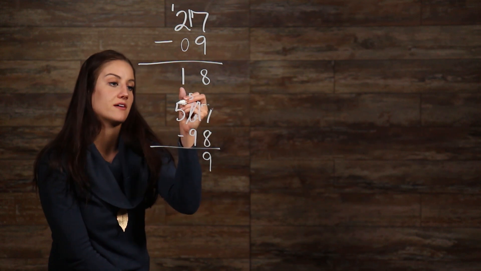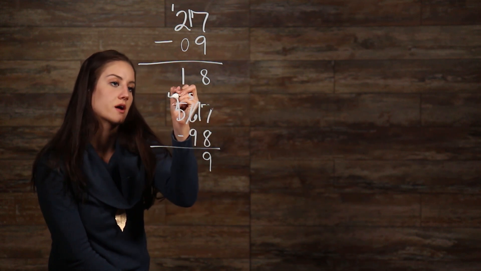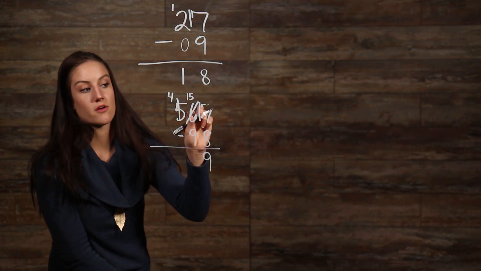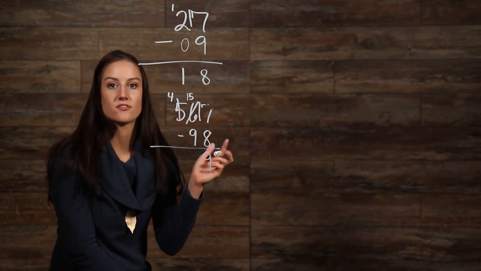So, we need to take 1 away from 5, so we'll cross that out, and that gives us 4. And we're bringing that 1 in front of our 5 here, because remember, we already borrowed 1 from the 6, and it had a 5 left over.